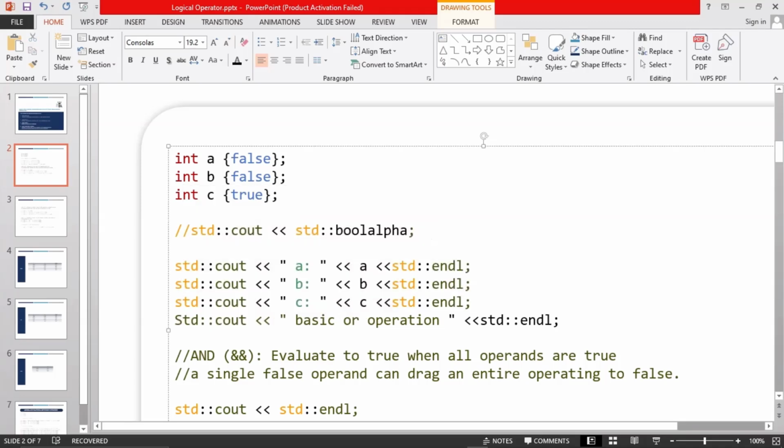Because we actually manipulate the memory of this variable with this specific boolalpha condition, it converts the values we have stored as 0 to false, and the value we have stored as 1 to true.